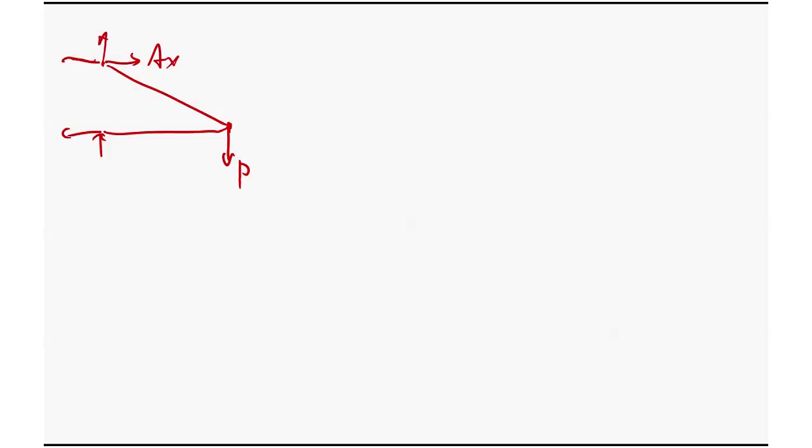So for example, you can look at all the moments about here equals zero, all the moments about here equals zero, and all the moments about here equals zero. That's three equations, right? That's one way. Or another way, you can cut this part off as your free body diagram. Free body diagram you can do anywhere, right? So you just draw this one out here. This is your object, that's a free body. So you label all the forces here. You have this one we call N1, and this one N2, because these are bar cables, they can only carry force in the direction of the cable, right?